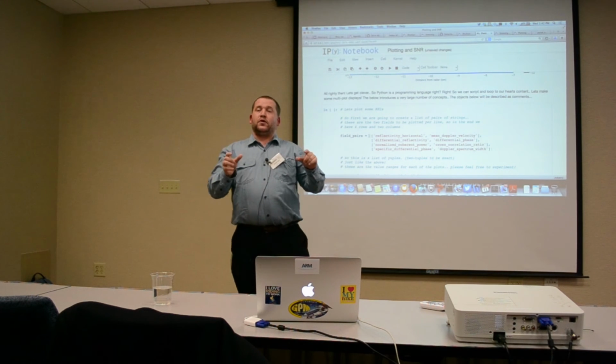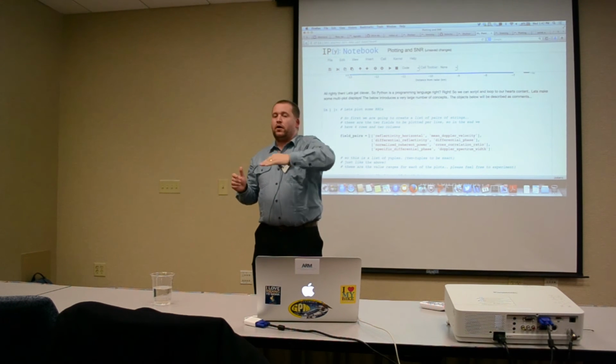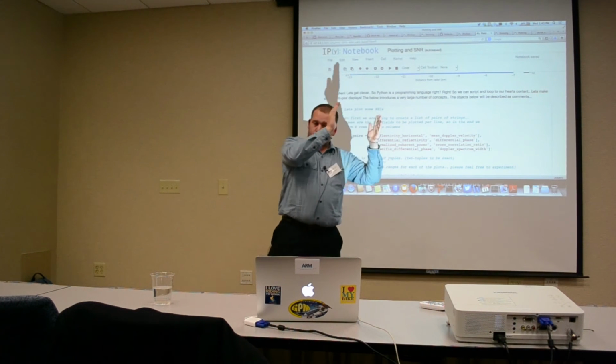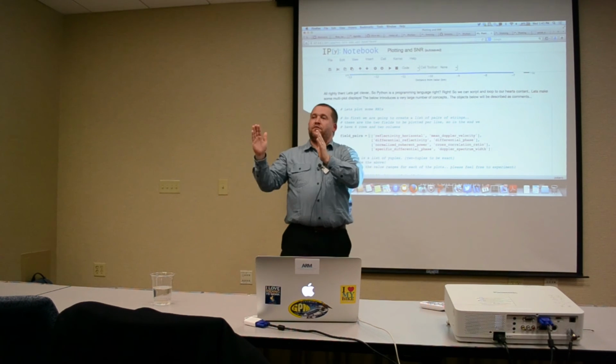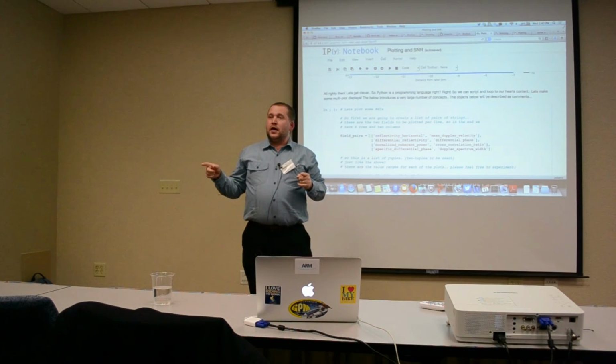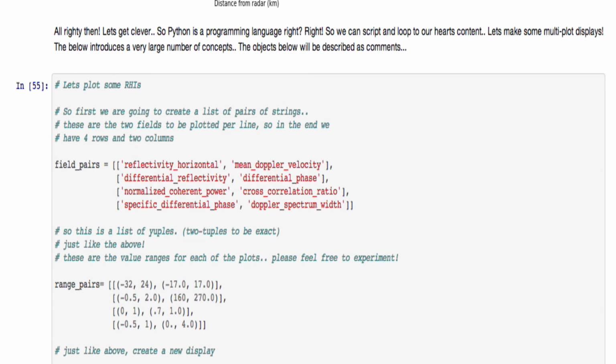So a list that is going to have an item for each row in my matrix plot. I want reflectivity, I want mean Doppler velocity, differential reflectivity, differential phase, so on and so forth. So if I looped over that list, the things I'll be looping over would be these pairs of things. So again, this will make a lot more sense when we execute it.